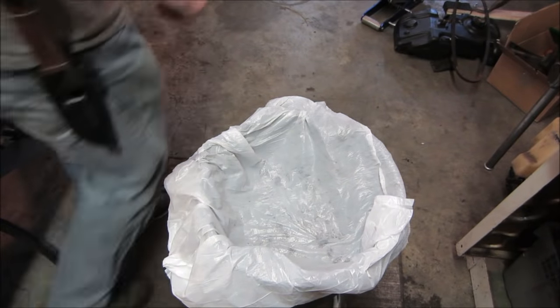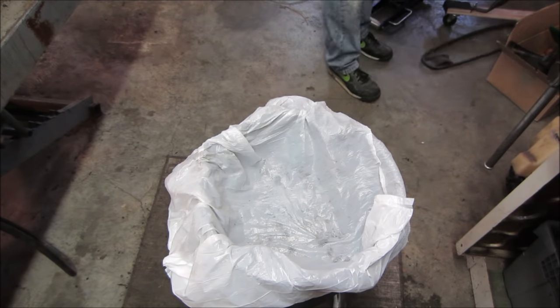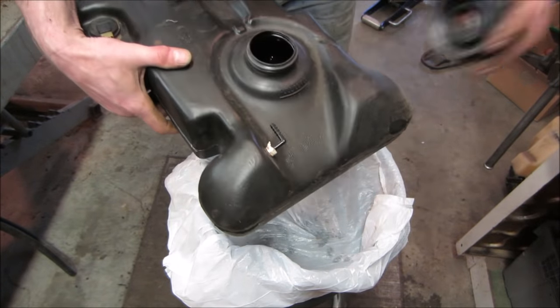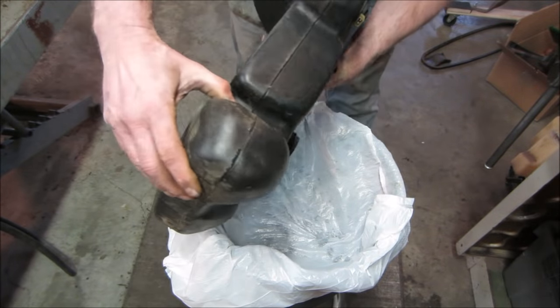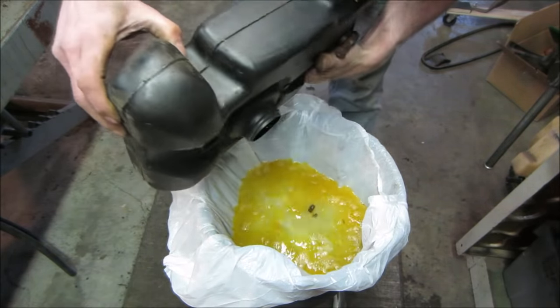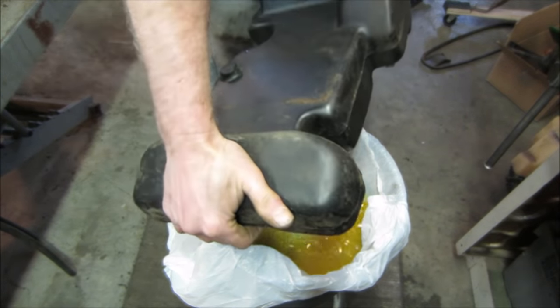Let's go see what's in that gas tank. I doubt gas, but it's got a good one or two quarts of something in it. I'm not sure if it's gas or water. We're going to find out right now. Well, it smells kind of rancid.